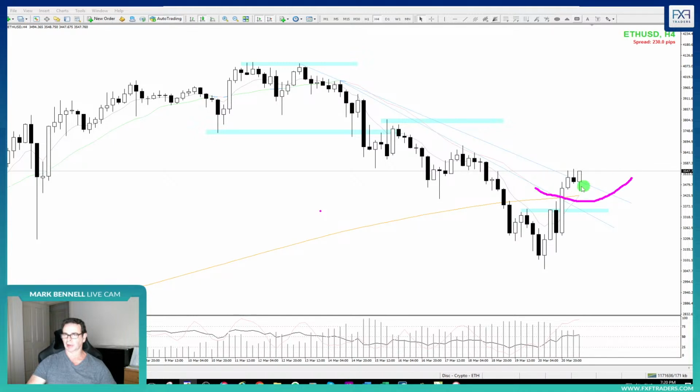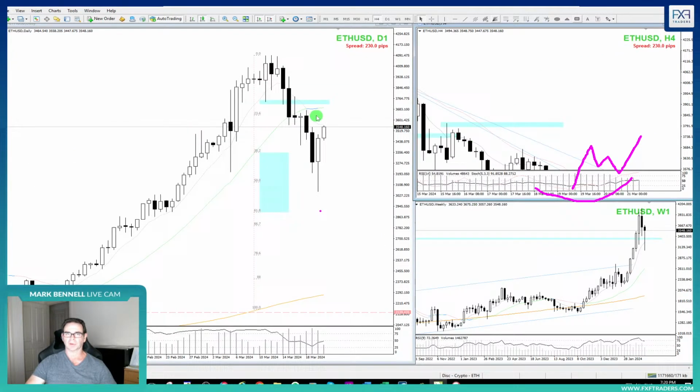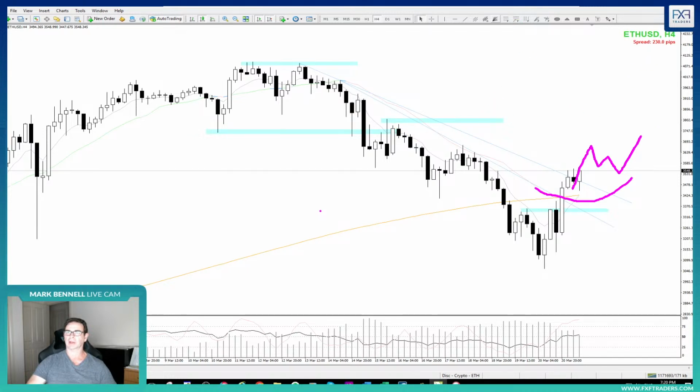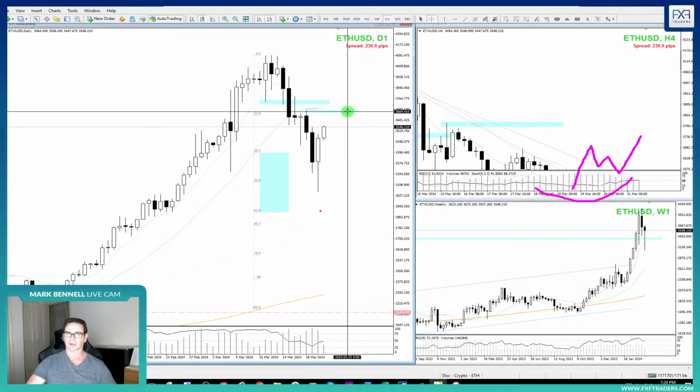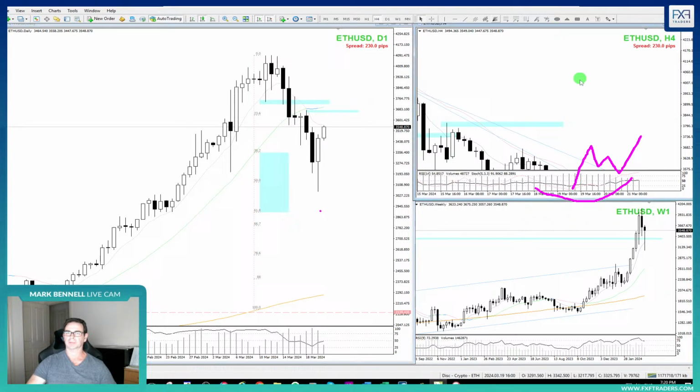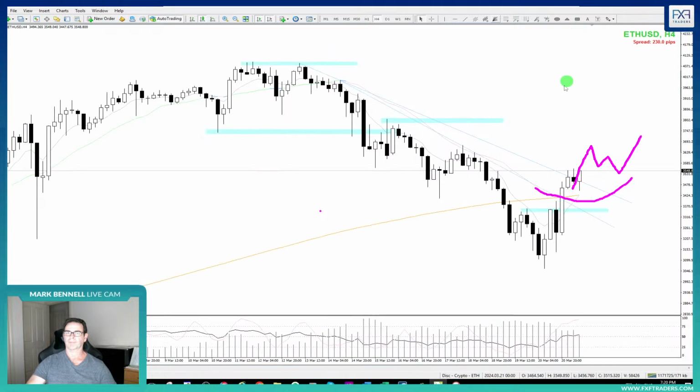I don't want to see the 20 around like this. How's this going to happen? If we get another push. Where's the anchor? Oh, it's right here on the daily. So that would be there, I would say. $79.29. And that's here.